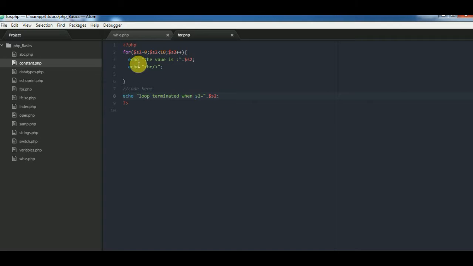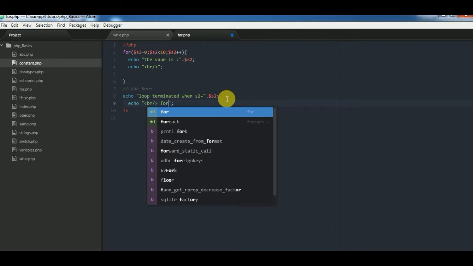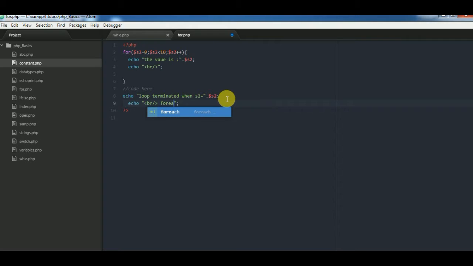Now we will see the foreach loop. First, we have to make it clear when to use a foreach loop. A foreach loop is used when we have to print the elements inside a list or an array.